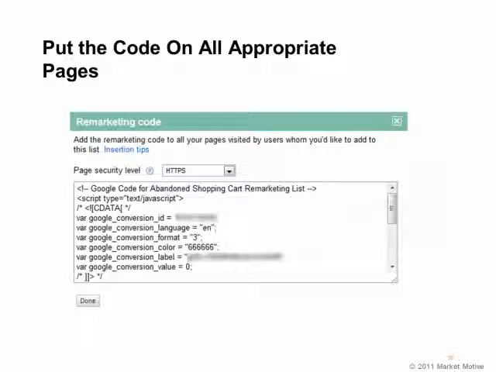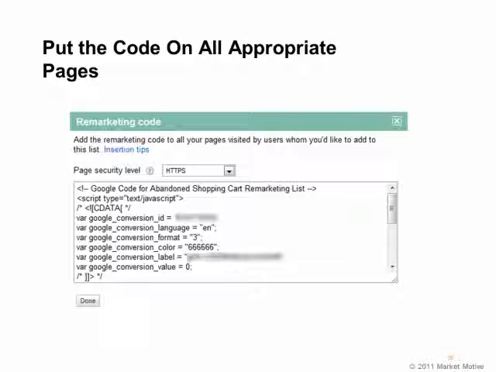This code should only go on the pages where you want someone who visits that page to be associated to that list. So for instance, if you have a men's section, a women's section, and a children's section, you'll define 3 lists: 1 men's, 1 women's, 1 children's. You'll have 3 codes. One will only go in the men's section, one only goes in the women's section, one only goes in the children's section. That way you can segment your audience based upon where they are on your site. Now first do this immediately, because this starts collecting the cookies themselves to build up your list sizes.